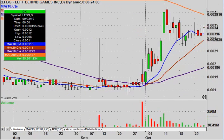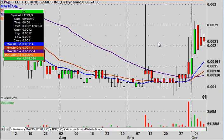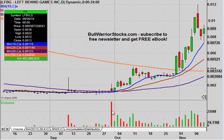One of these things where it makes a great example of why you should keep an eye on volume. You can see that this stock had been very quiet, and then all of a sudden out of nowhere, boom, big volume. Sure, it was a red day, but the point being big volume all of a sudden. So what's the cause of this? And then everybody knows the rest. As history went on, the chart made very big moves from that initial volume surge.